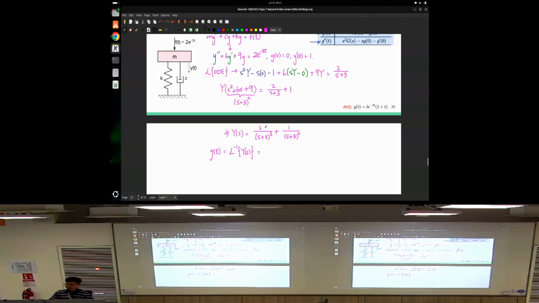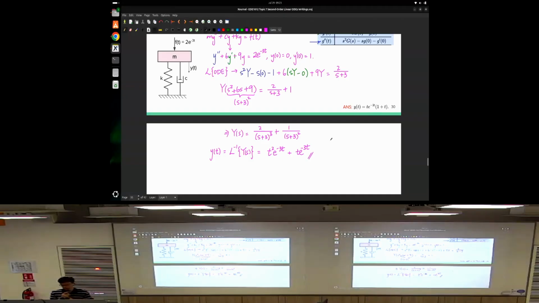So therefore, this looks like 2 over s cubed, but with a shift. So 2 over s cubed, if you inverse transform, is going to be t squared. So t squared times the shift, e to the minus 3t. Okay, t squared e to the minus 3t. Then the other one is 1 over s squared. So if you inverse transform, you're going to get t, because the Laplace transform of t is 1 over s squared, but with a shift. So s shifting, e to the minus 3t. Okay, so that's what gives the solution here. So exactly, this is your solution and that's it.